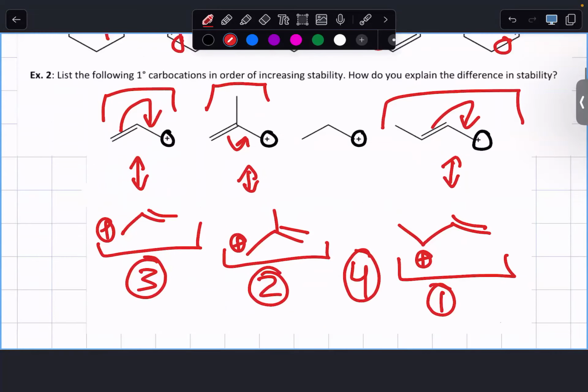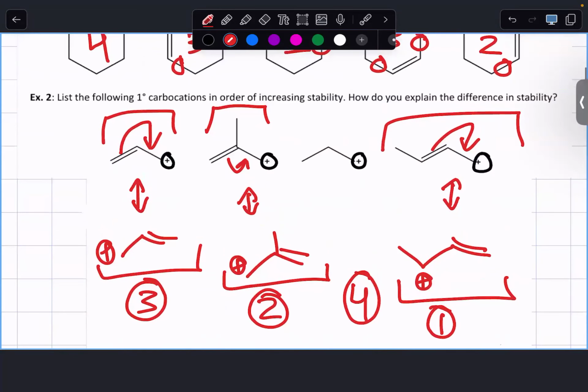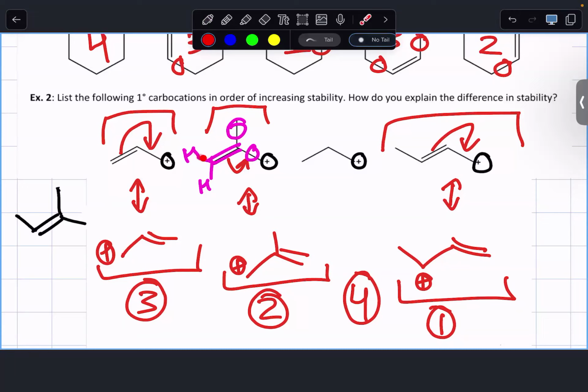For the second one, I thought that one would be more stable because it's substituted. Oh, yeah. So when we look at the double bond right here, that double bond has hydrogens and two R groups: 1, 2, disubstituted. It looks trisubstituted because usually you see things like this that are trisubstituted, but this here is not an R group. These are two hydrogens. So this is disubstituted and it's geminal, which is a kind of new thing this quarter for 118B. This is tri: 1, 2, 3. Any other questions on this?